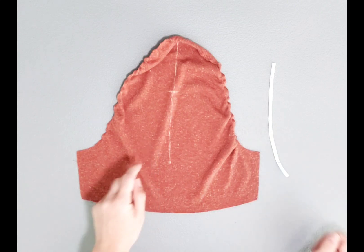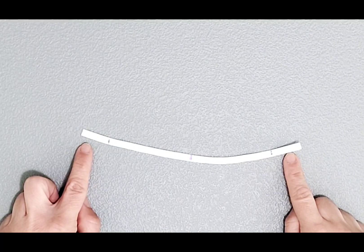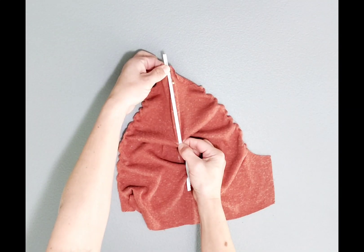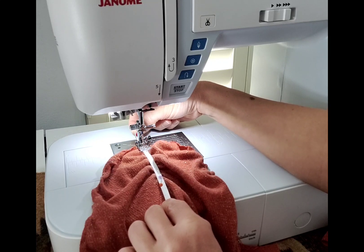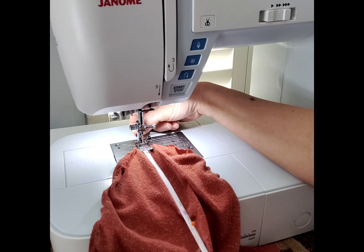With chalk and a marking pen, I've marked the top, middle, and end of my elastic placement, and I've done the same thing on my elastic. Note that your elastic should be an extra inch on either side so that you have something to hold on to as you sew. Pin your elastic to your sleeve at the top, middle, and end points. Then take it to your machine and stretch that elastic as you sew it down with a zigzag stitch, being careful not to stretch your shirt. As I zigzag, I'm going to hold the elastic on the back and the bottom to stretch it taut without stretching the shirt. I'll stop at the middle point, take out my pin, and continue to the end point.